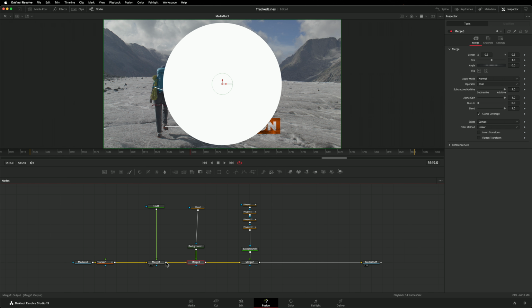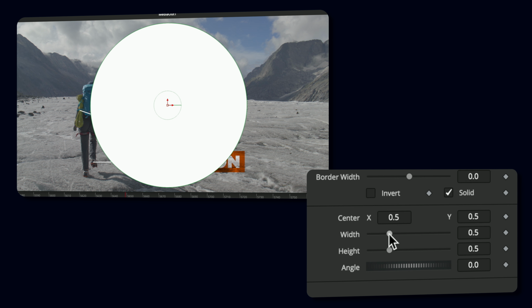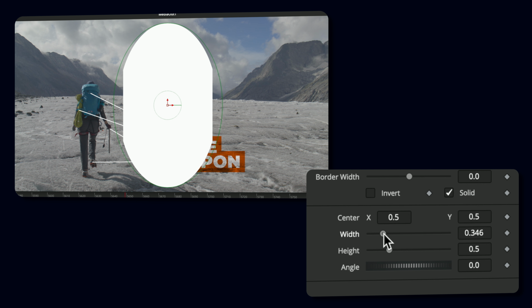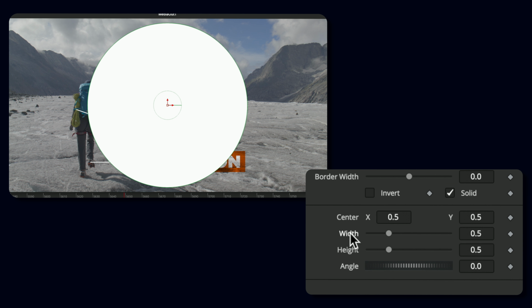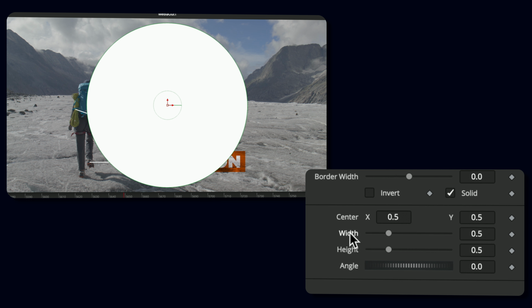I want to make a perfect circle. Ordinarily, the height and width control of the ellipse tool are not connected. Look what happens. It's not necessary to connect them because to create a perfect circle, I can manually adjust the width and height to match. Here's a little trick that I like to use though.